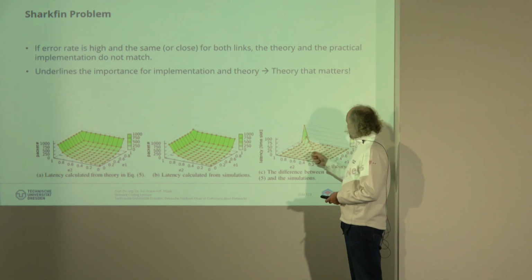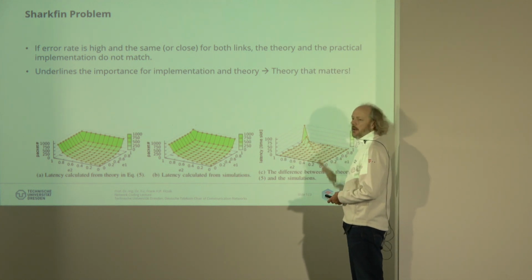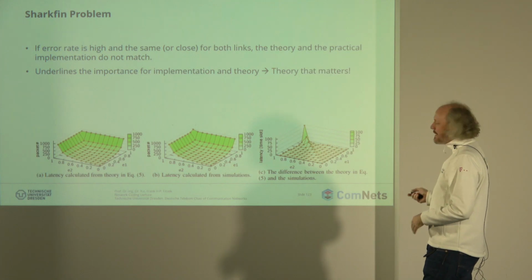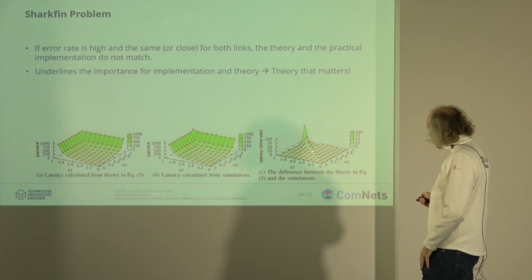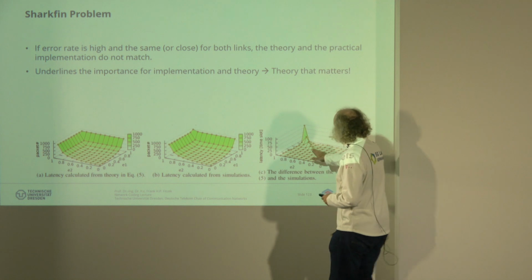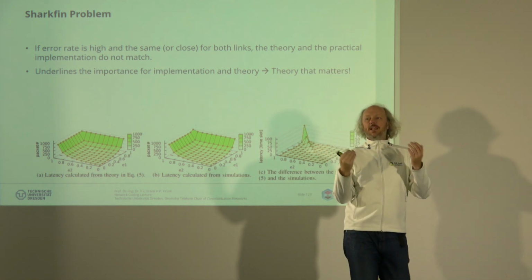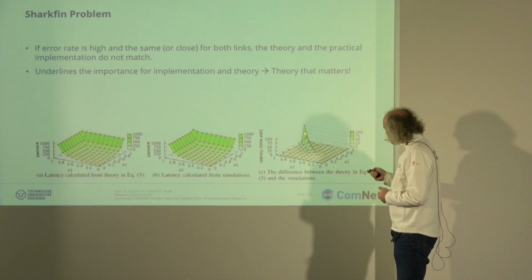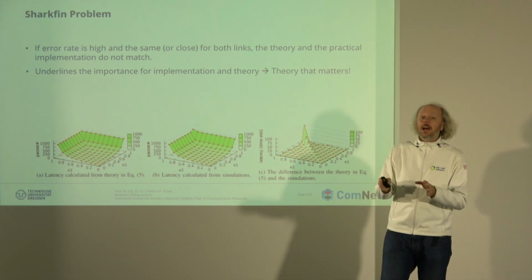When they are not the same in this area, everything is fine. When you have problems to fill up the recoder, it's not a problem. He will just take whatever he has and send it out. It's linearly dependent, but it doesn't matter. On the other side, if you fill him up quickly and his rank is way larger than the other, also not a problem. But when they have more or less the same error rates, and especially if the error rates are quite high, here in the back, then it matches, because then he would like to send something which is already linearly dependent by definition.